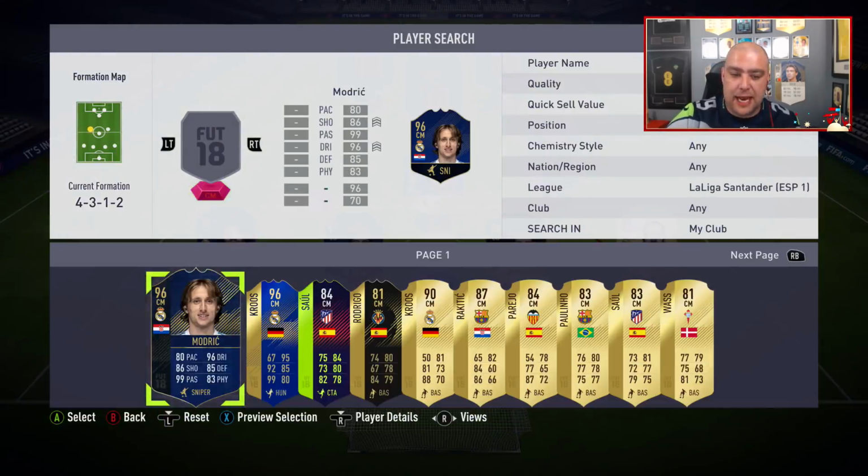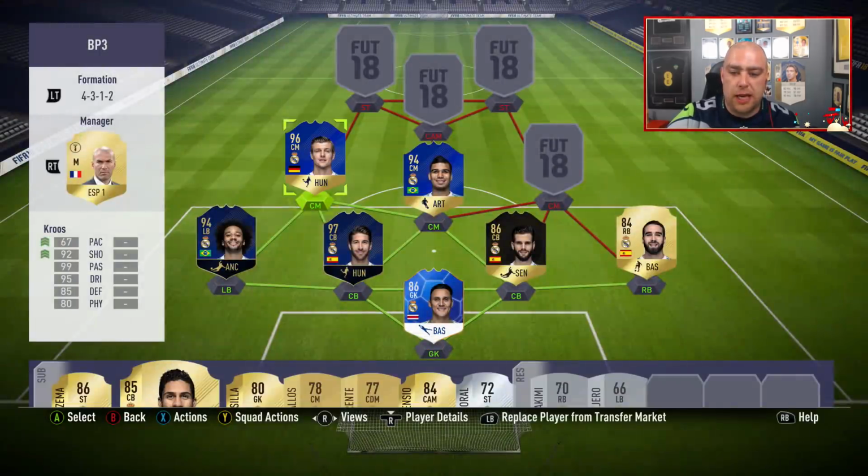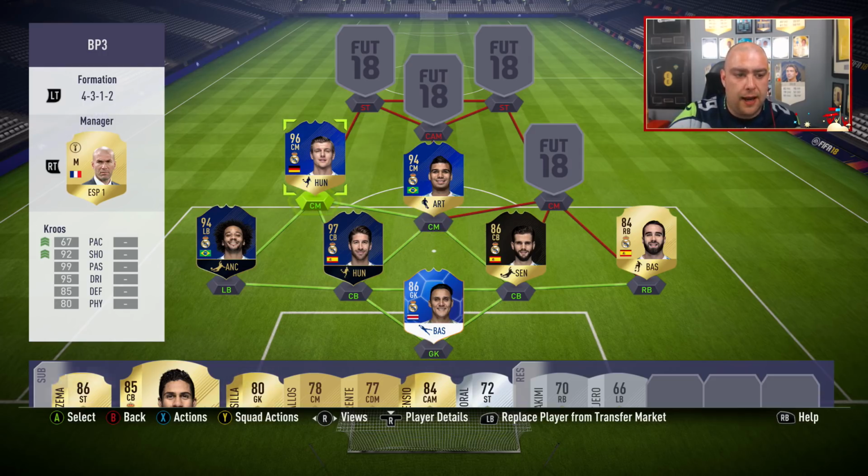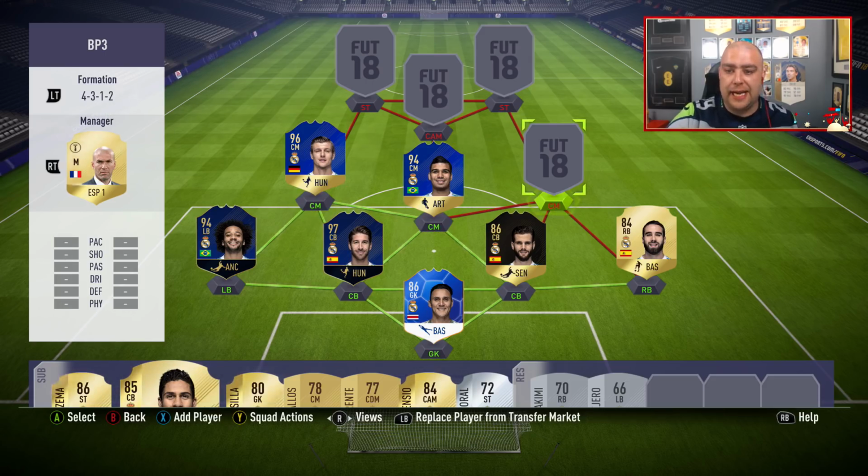Centre midfield position, left-hand side. Team of the season, Luka Modric. Sorry, Toni Kroos. I might have said Team of the Year. It's Team of the Season, Kroos, if I did say that. 67 pace. That's an issue, a very noticeable issue. His dribbling doesn't feel as high as it is. 85 defending, 80 physical, 99 passing is brilliant, and 92 shooting is brilliant as well. I think we have got a clip of a goal he did get in the team.